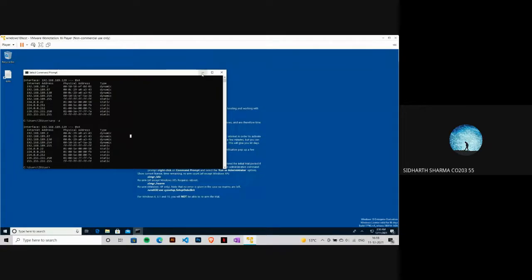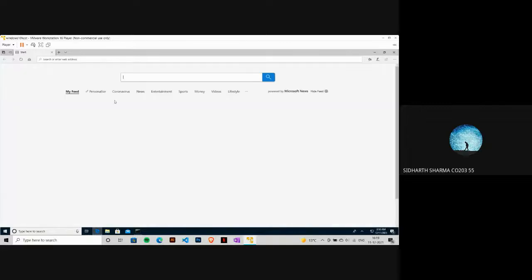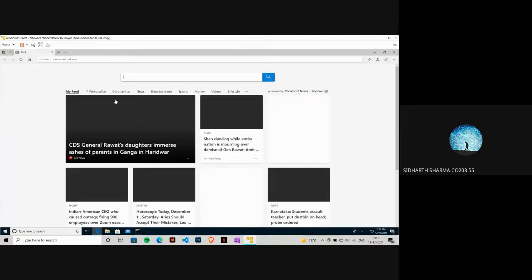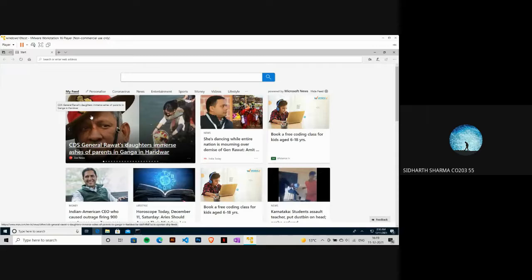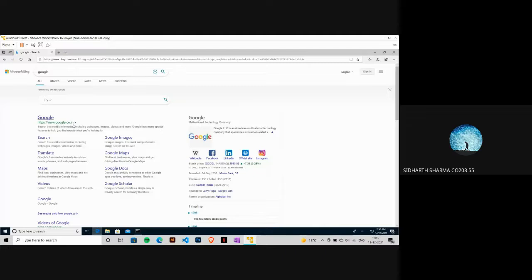So now if I go to the Internet Explorer over here or the Microsoft Edge, I'll just open something normal, like Google. So it opened Google.